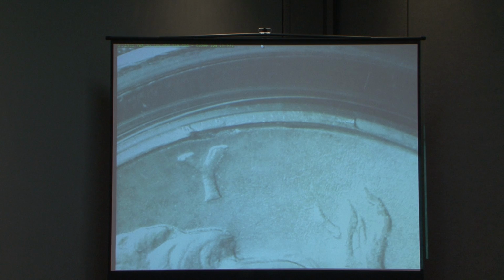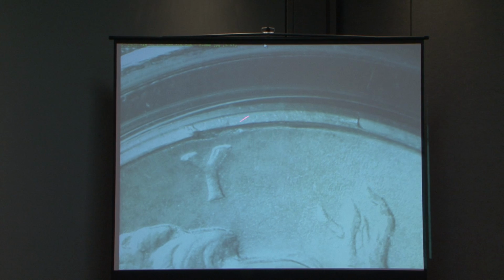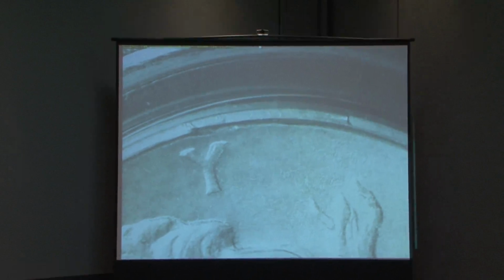Again, in the die sequence, that reverse was changed and paired, so the same obverse is paired to the second reverse, VAM 1G. The terminal die state of VAM 1G has a rim cut here.